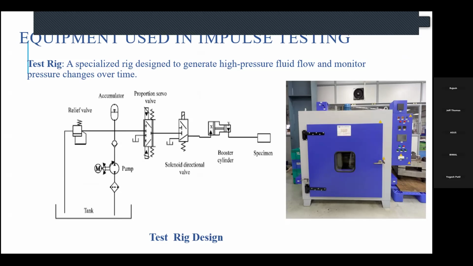We have a proportional servo valve by which we monitor the pressure that is set, and these are all programmable. Even for standard specifications, we have already predefined the program for certain standard sizes with respect to the length, but to your specific criteria, we can do a little bit of modification before putting it into the test apparatus. Then there is a booster cylinder and a directional control valve, and then we put the specimen, by which results are monitored. And this is a kind of closed loop system.